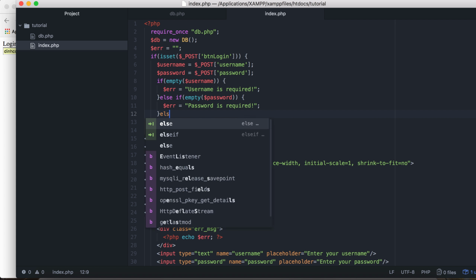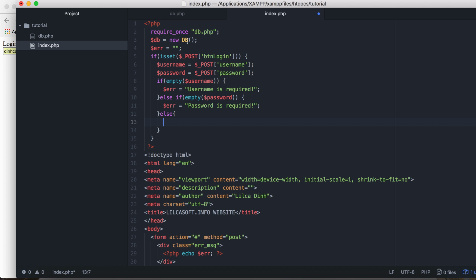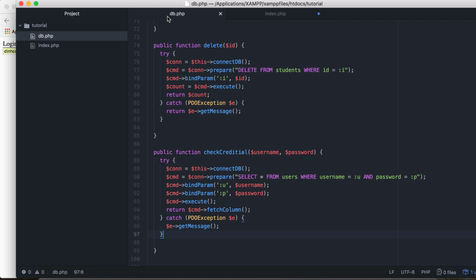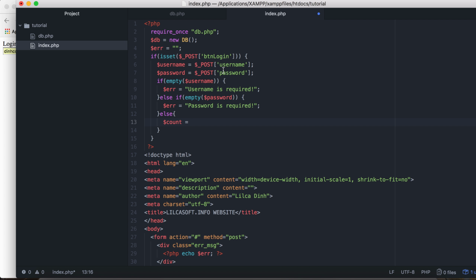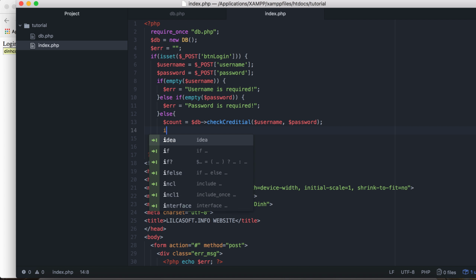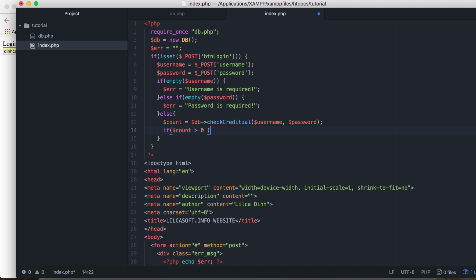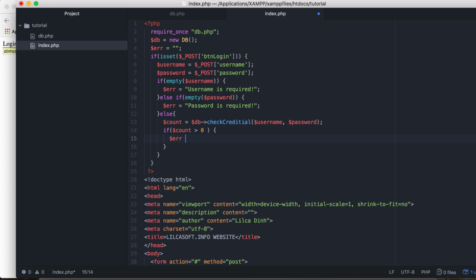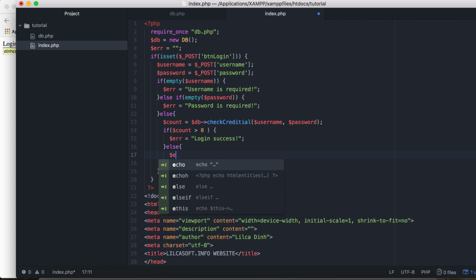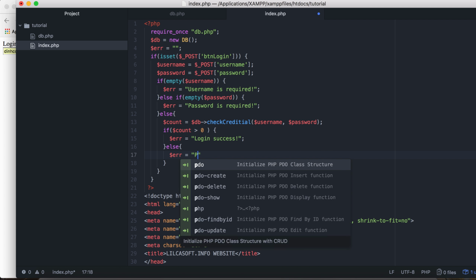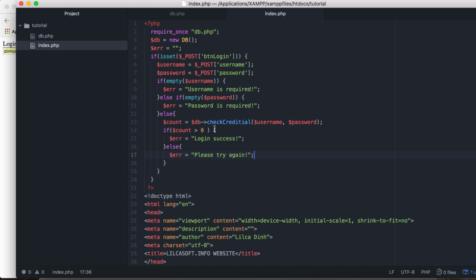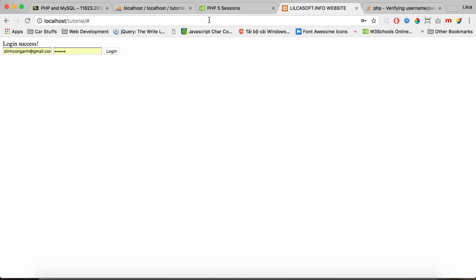Okay, else I'm going to pass in the account checkCredential. I'm going to pass in the username and the password. Okay, so if count is greater than 0, which means the result returns more than 0, we say login success, else please try again.